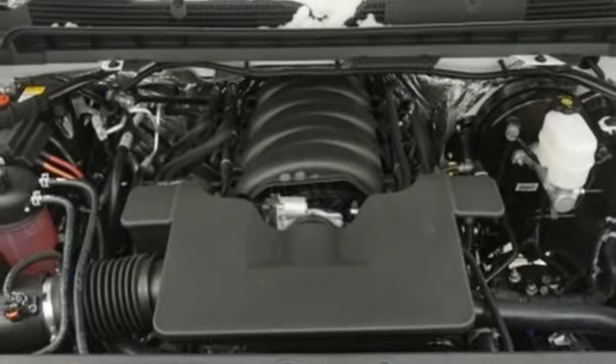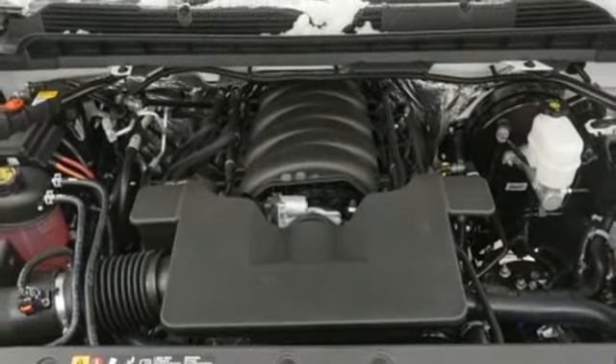Once you're strapped in, relax in a quiet cabin on dual resilient foam seats, and with the peace of mind knowing the high strength steel safety cage will protect you in the event of an impact. The Silverado remains the most dependable full-sized pickup on the road for a reason.